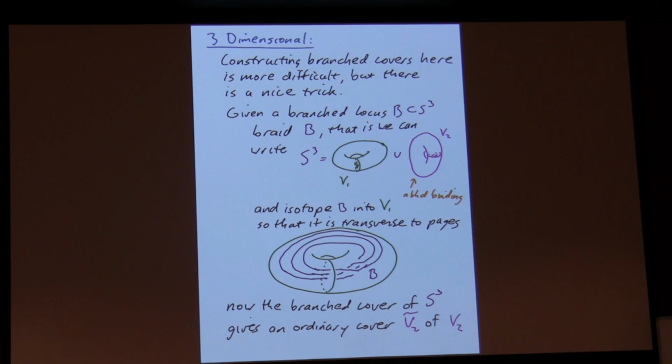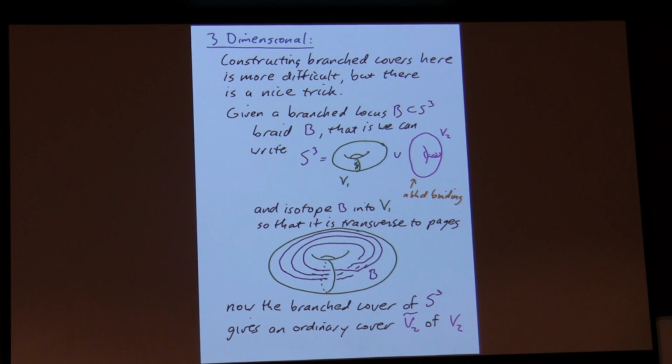The fundamental group of the complement of the link is generated by meridians to each of the strands, say, in a diagram for the link. So basically, again, I just have to label each of the strands in a diagram for the link with an element of the symmetric group so that at crossings, the relations that show up in the fundamental group of the knot complement are respected by the labelings.